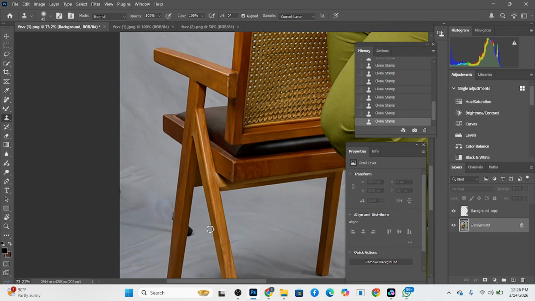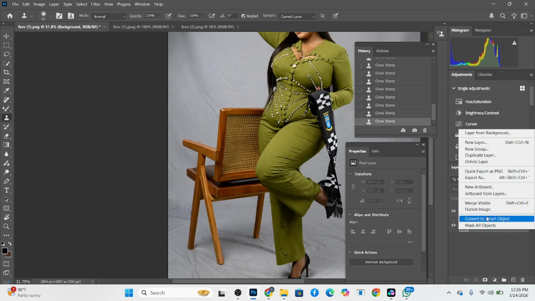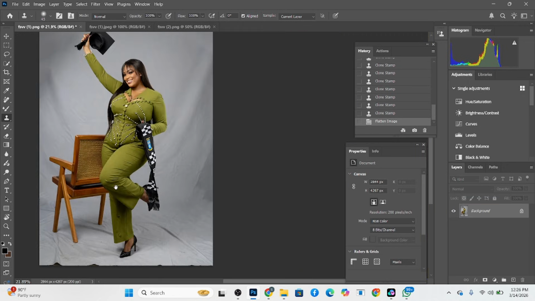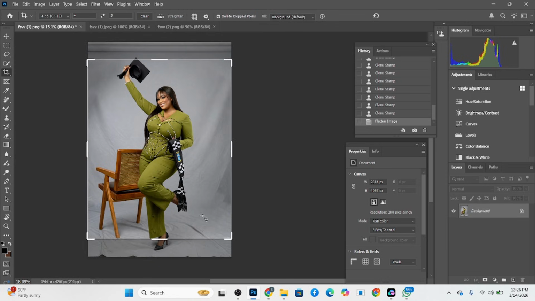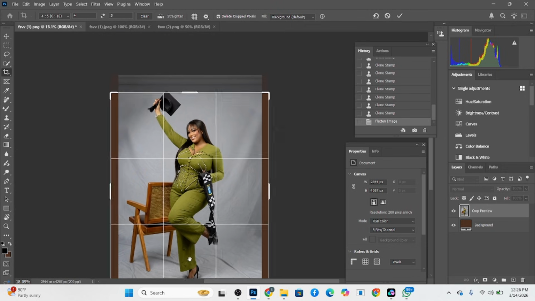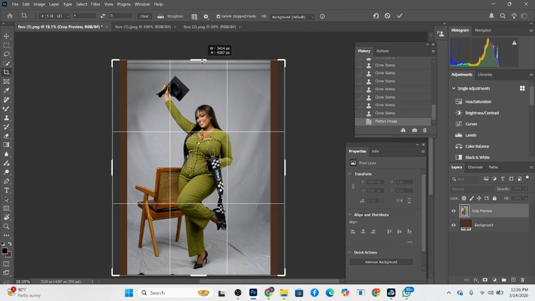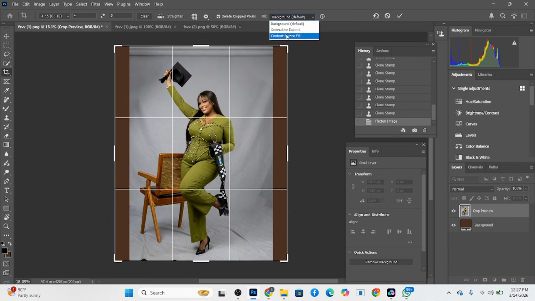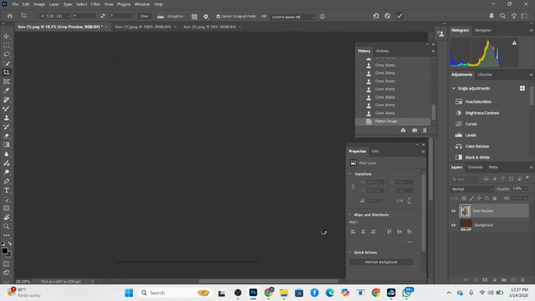Oh, we're still on the ground, a new layer, so okay, we can work with that. Now the next thing to do is to crop out. I want to really have space in the image, so I'm going to crop out like this, and I'm going to make sure my content aware is turned on, and I'll press OK.